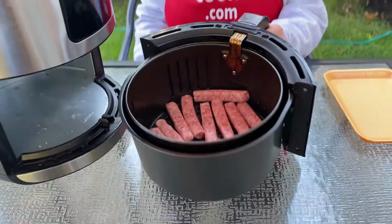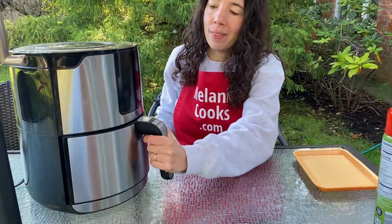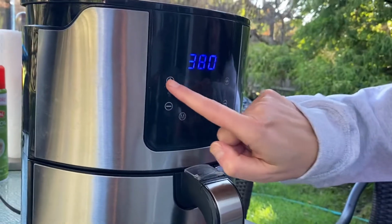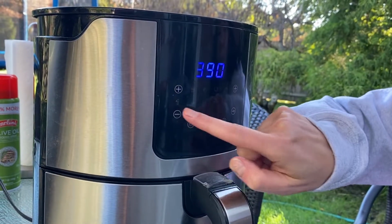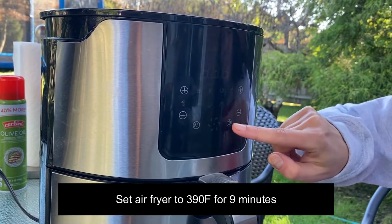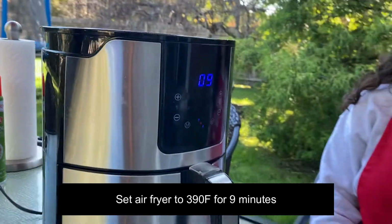And let's put the basket in the air fryer. And now let's set the temperature to 390 degrees. And let's set the time to 9 minutes. Now the air fryer is done cooking, so let's take a look.